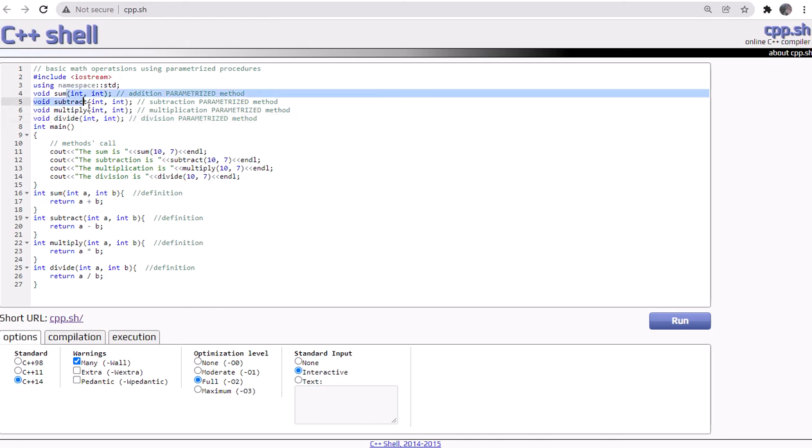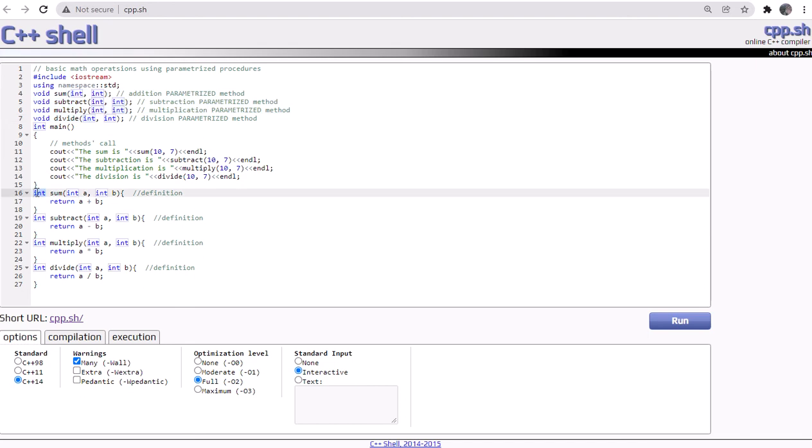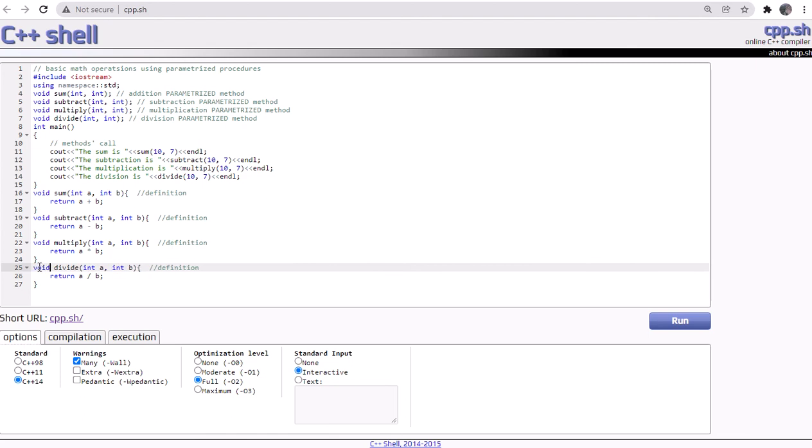Okay. Declarations have been mentioned as procedures because they are void, only returning, they do not return anything. The same way we have to respect here. Declared as void, so to be defined as void. Declared as void, it has to be defined as void. Declared as void also here. The last one also we declared as void, so we have to define it again as void only.